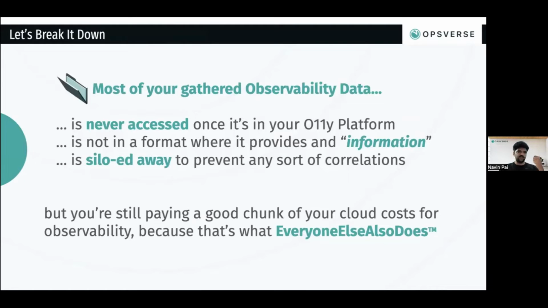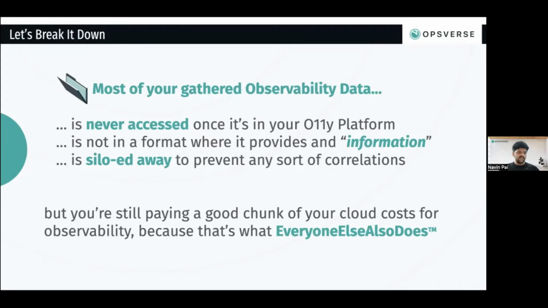We spoke about storage, we spoke about compute, we spoke about network usage and manpower and some of these things. But even today, what ends up happening is that most of your observability data is almost never accessed, right? Once it's in your platform, it's just lying there. Like I mentioned, for a system that's up 80% of the time, you're just accessing data for the 20% of the time that your system is not functioning. You're just waiting for an alert, waiting for something to go wrong, which is when you want to look at your observability data, which is an unfortunate place, but that's kind of where we are at.